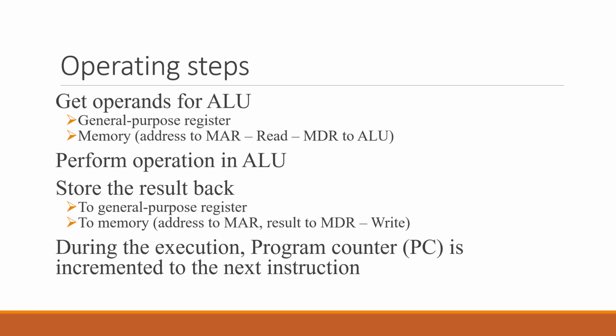If the result of this operation has to be stored in the memory, the result will be sent to the memory data register, the address of the location where the result is to be stored will be sent to the MAR, and the write cycle will be initiated. The last step is that the contents of the PC will be incremented so that the PC will point to the next instruction to be executed.